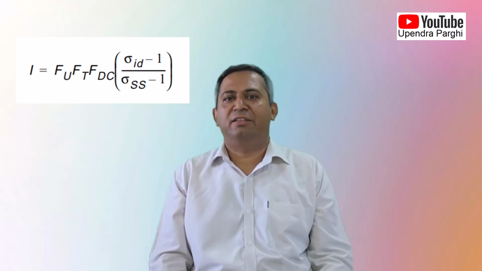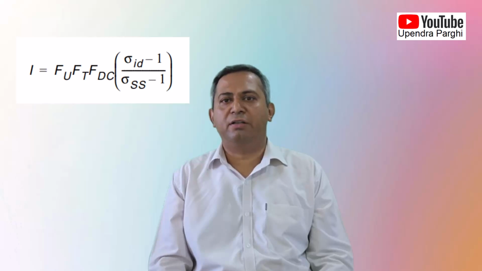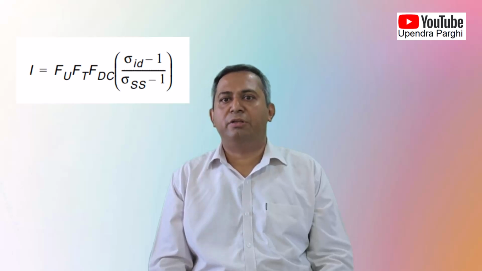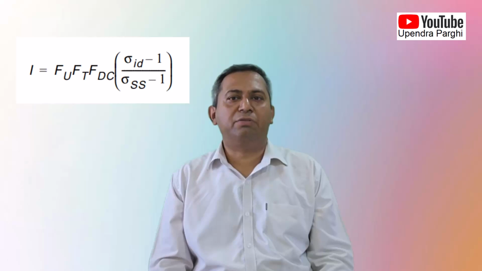Once the suitable trim is selected, you can calculate the damage intensity. Here, as you can see in the equation, there are three factors. The first one is Fu, that is the velocity factor. This depends upon the velocity in the valve. If the velocity is very high, then Fu value will be much higher. The second one is Ft, based on the different temperatures of the media. This value is calculated. The third value is FDC, that is the duty cycle factor. This factor depends upon how frequently you are opening and closing the valve. Based on this, the FDC value is obtained directly from the standards.